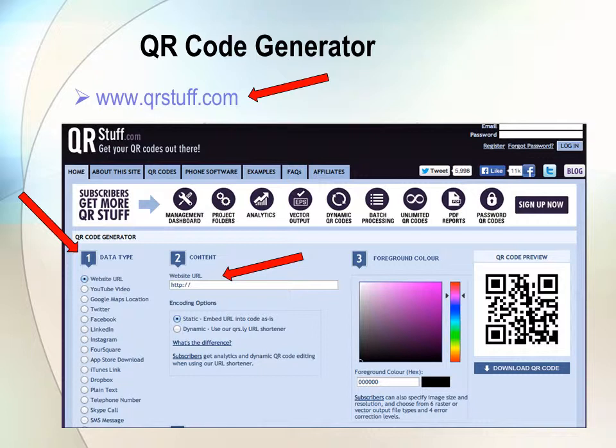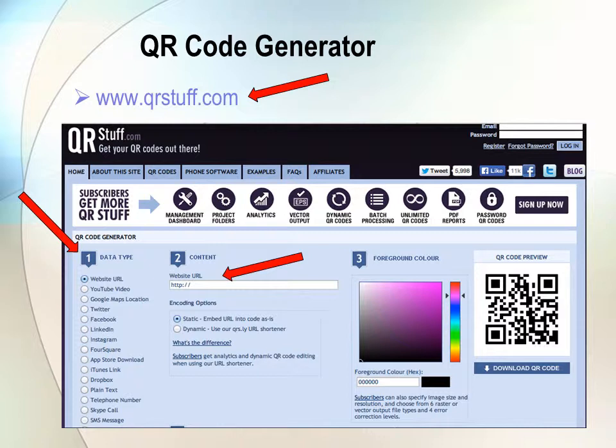It's just a little bit easier for the app to read the QR code if you click on dynamic. You can try it. Click on static, click on dynamic, and you can see the difference. But either way works, so you don't need to worry too much about static or dynamic. You can leave it the way it is, simply type the URL.